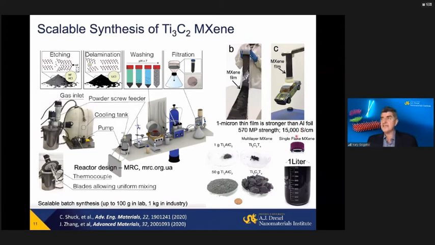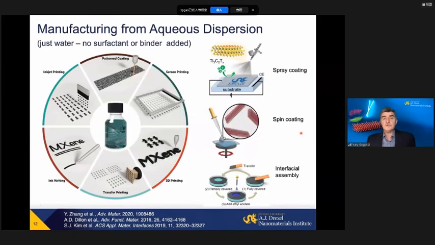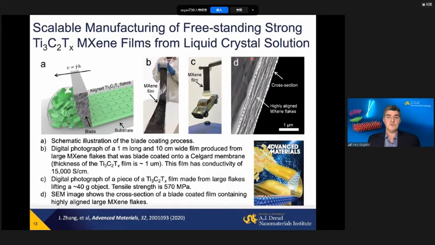And I will talk at the end of my talk a little bit about MXene current collectors that actually suppress growth of lithium, potassium, sodium dendrites. But you can also use any other processing method. You can print them, inkjet print, 3D print, draw with MXene, spin coat, spray coat, pretty much anything you can do with an aqueous colloidal solution, including making this type of films by simple processing.